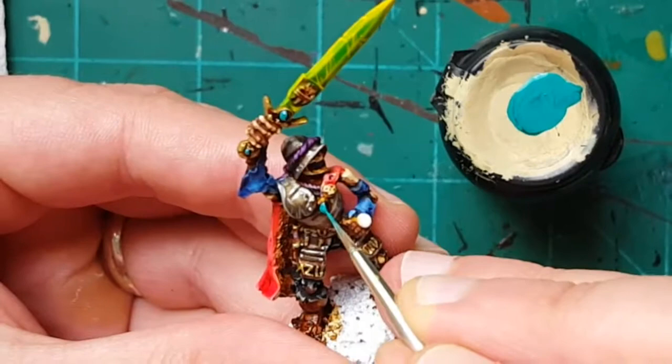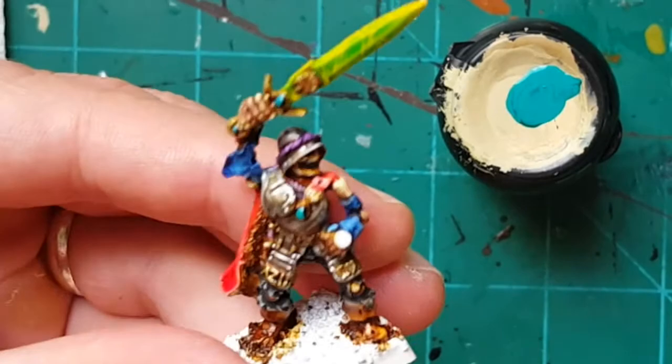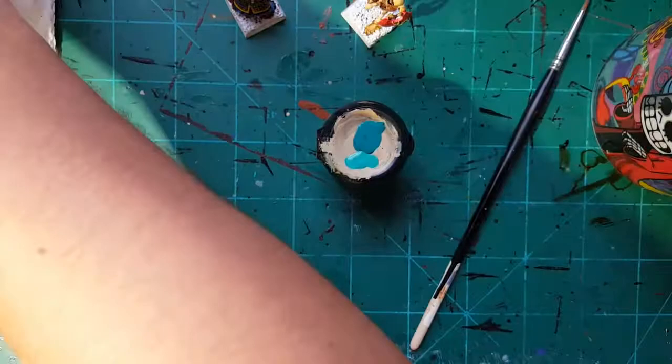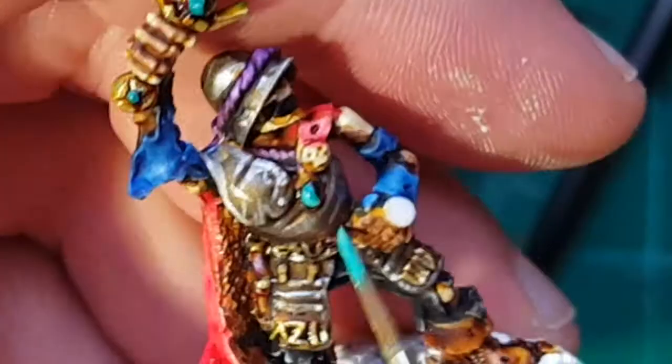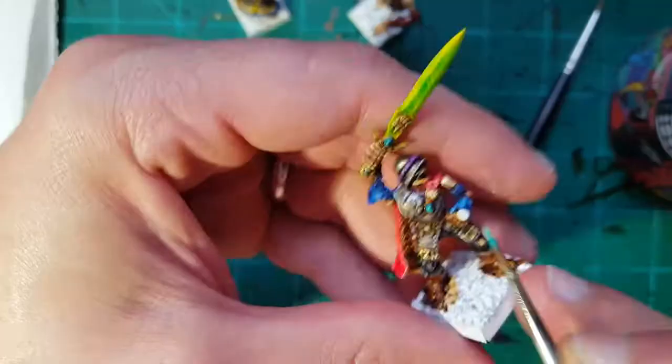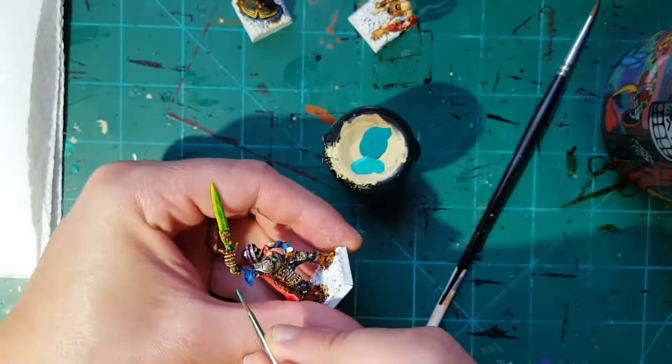And I'm gonna do this with all the gems that I got, and then go to the next color. So this is the first part. On the next step, I'm gonna use this foul green. Yes, put another drop, and same process as before. We're gonna paint a small portion of the jewel, but we have to leave the previous color showing a little bit. So it's the same thing as before, smaller surface.